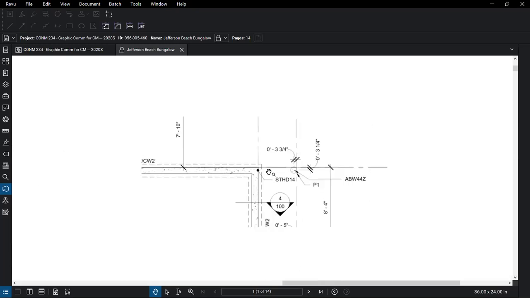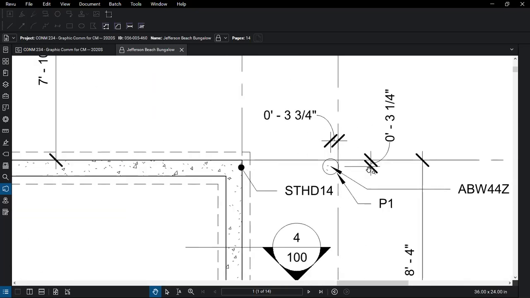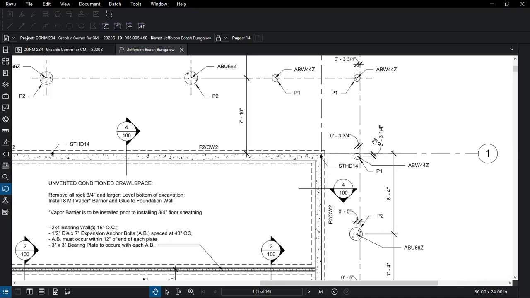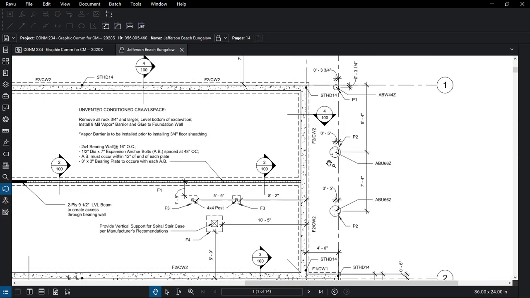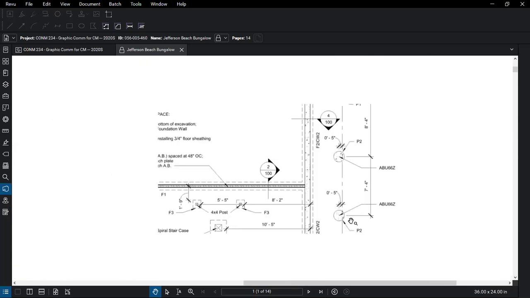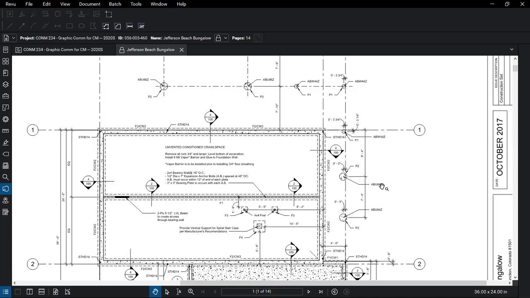And then from grid line 1, it looks like we're offset 3 1/4. And then when we come down here to our large ones, we're offset by 5 inches. And it looks like off of grid line 1, we've got our center dimensions. So you can see you've got all the information right there in terms of our dimensions of where to locate those items. So that's what we're going to do next.